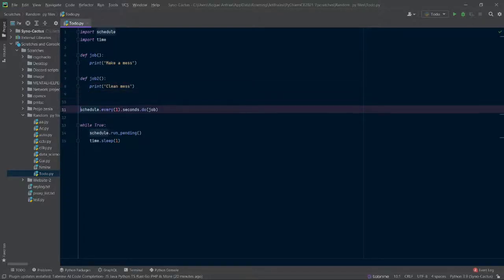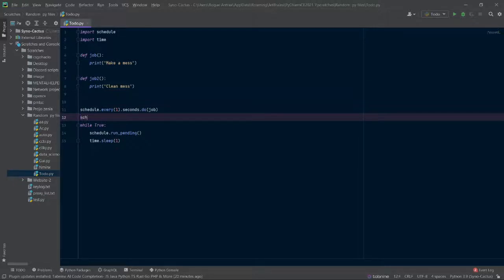And like we did before, we're going to make another timer event. So schedule dot every, we'll just do this one 2, and for right now we're just going to switch this to 2. The seconds you can change to minutes, hours, days. It doesn't really matter.